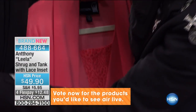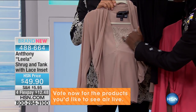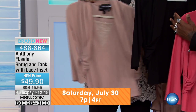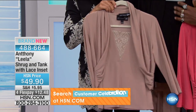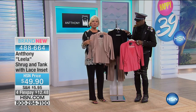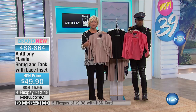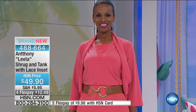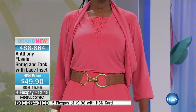In the champagne you have a flat lace, while the coral and black have more of a peacock pattern. This is designed to coordinate with a four-piece set sold in May, so you can build on that wardrobe. Ingrid in the coral is wearing a skirt that goes perfectly with this, or you can pair it with a pant from Anthony's collection or others.